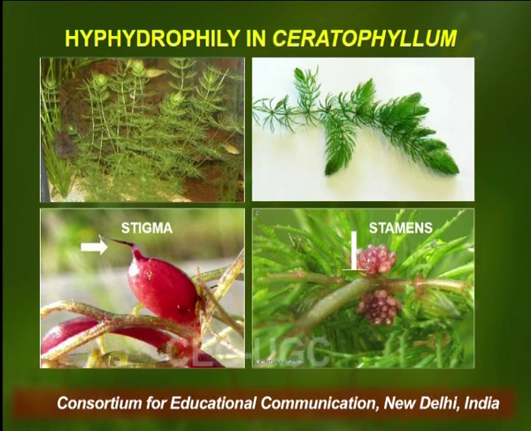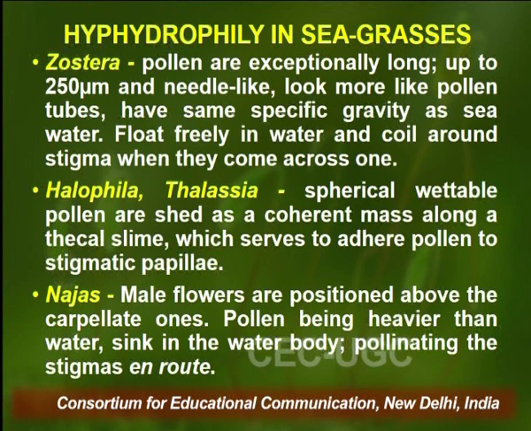So what happens in Ceratophyllum is that the anthers dehisce and come to lie on the surface of water, and they germinate in situ, that is, while they are present in the stamens, they germinate. With the weight of the pollen tubes, these stamens become heavy and start descending in the water, and while descending, when the receptive stigmas come in their way, they pollinate the female flowers.